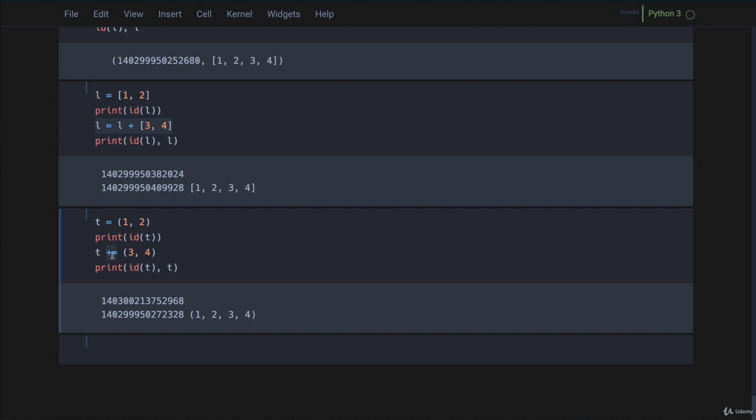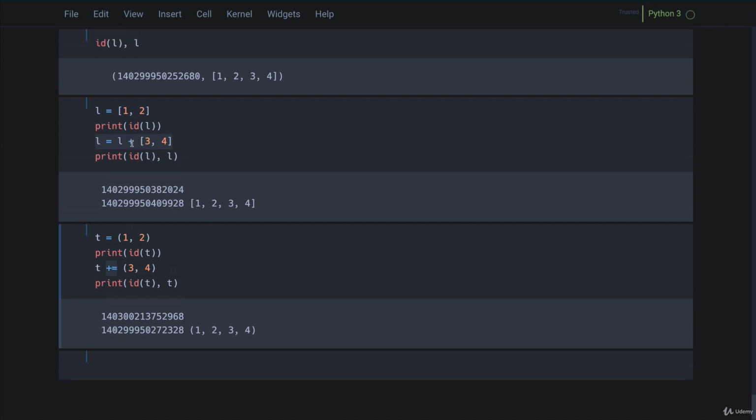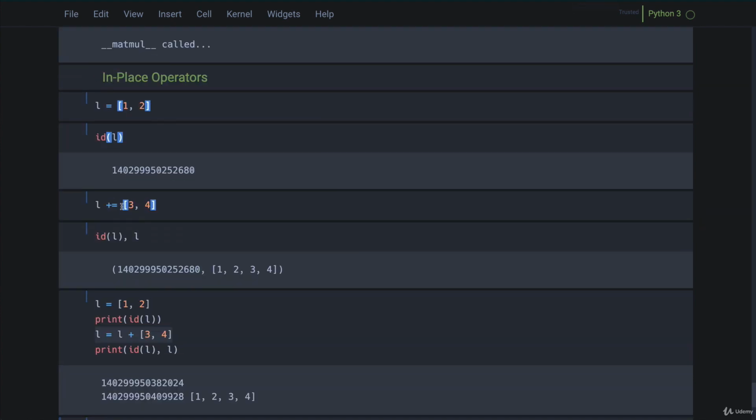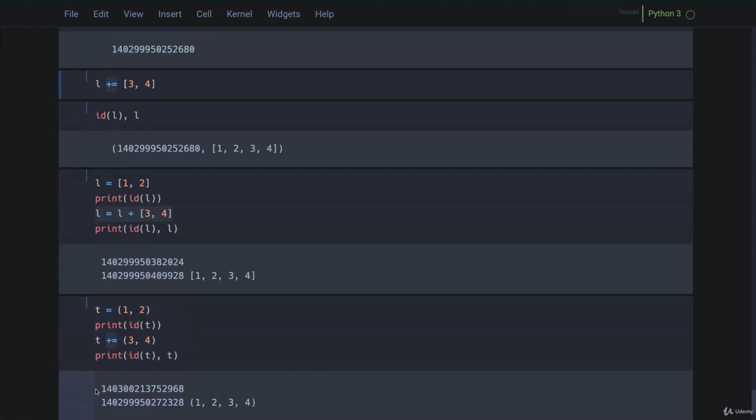But in general, for mutable types, the in-place operations will perform a mutation, which is why we don't just have the dunder add method, we have the dunder iadd method, so that we can actually implement this operator over here. This plus equals is an operator that takes two operands, the left operand and the right operand, and returns something. In some cases, it will return the left operand mutated. In other cases, like here, it will just return a new object altogether. So let's go back to our vector class and implement in-place addition.